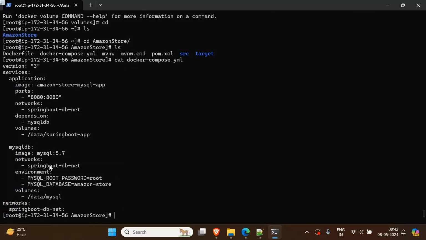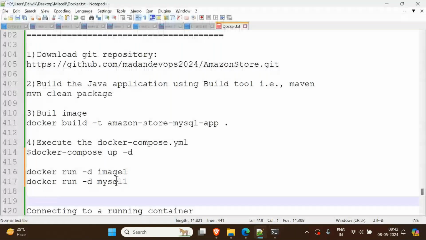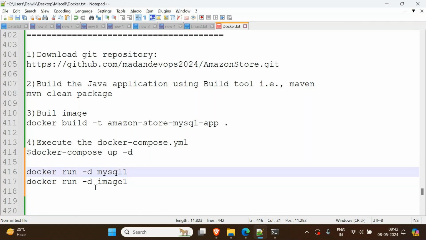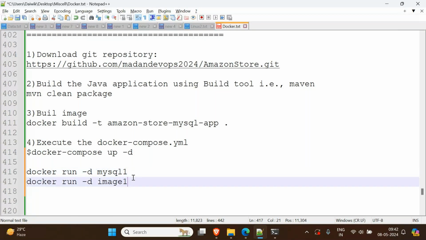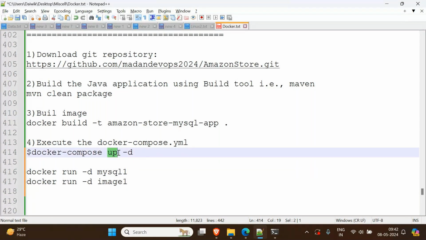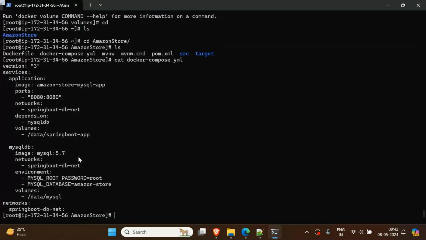So Docker Compose understands that it will first create this database, and then create the new container for running the application image. So systematically Docker Compose will create the instances with only one command, that is the up command. One up command will take care of everything. Docker Compose will read the Docker Compose file, and as per the instructions, it will execute.